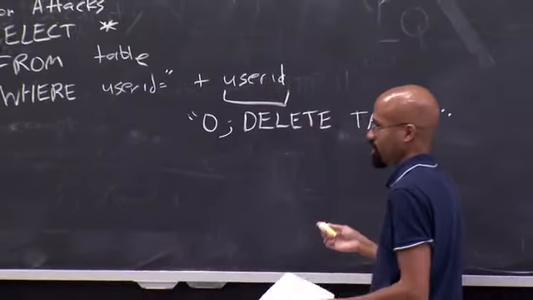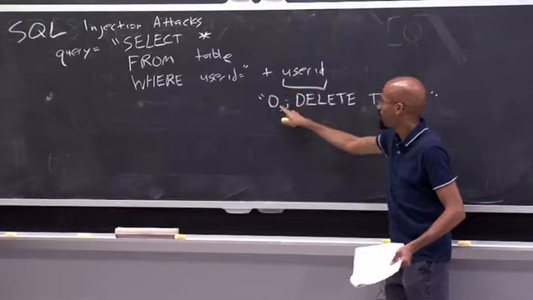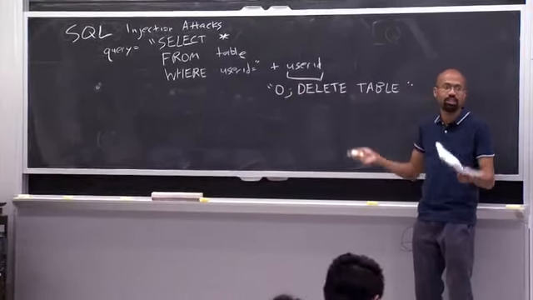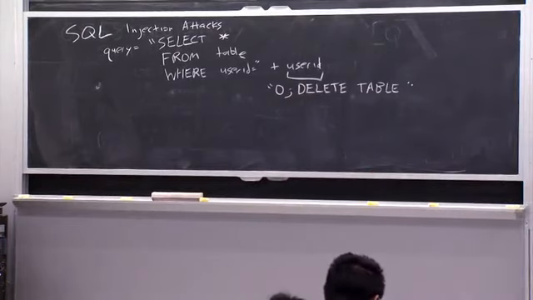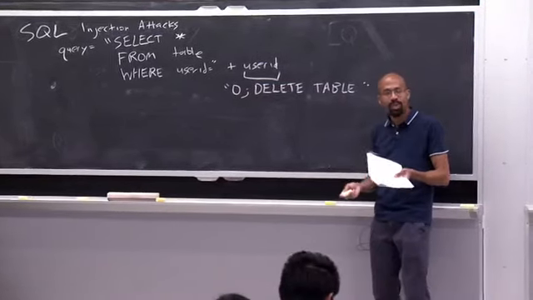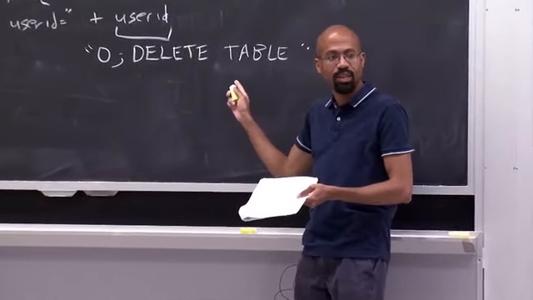Right, so what happens here? So basically the database server is going to say, okay, I'll set the user ID to 0, semicolon, here's the start of a new command, delete table. Okay, cheers, there goes your table, right, and you're done. And in fact, there was a viral image that went around a couple years ago. It's unclear if it's true, like many of these viral images, but it was that people in Germany had license plates that actually said 0, semicolon, delete table.